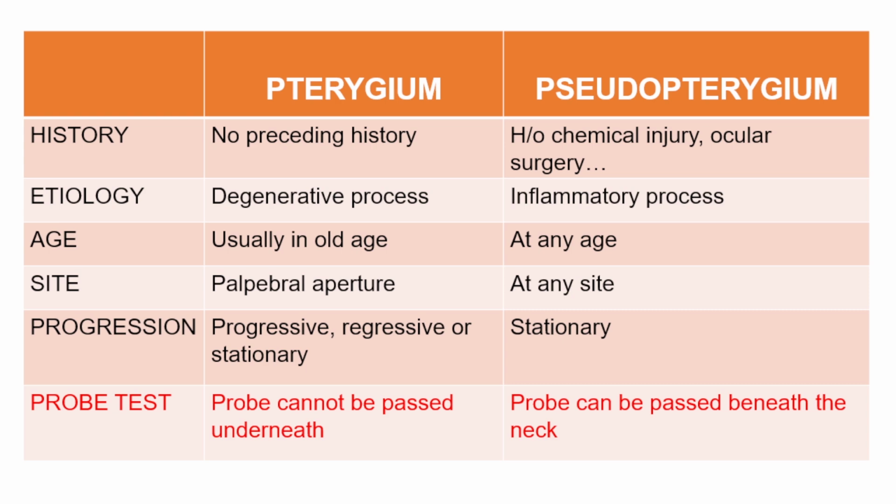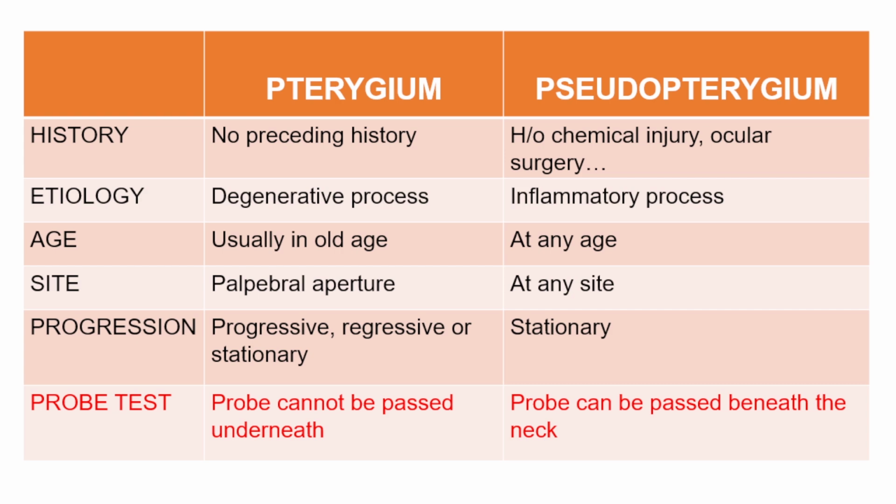You are very interested in probing, no? No, ma'am. Books theory says there is a probe test which differentiates pseudopterygium and pterygium. If at all you want to do a probe, what kind of instrument will you use? Make sure that you use a blunt instrument. Normally, there is enough morphological appearance that can differentiate a pterygium and pseudopterygium, and the probe test is very theoretical. Maybe you can do it in the OT, but don't try to pass it under a pterygium.